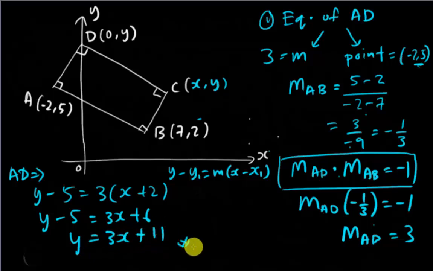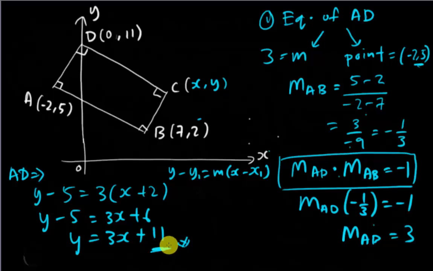So if I get y equals to 3x plus 11, then I can easily find the coordinate of D, because D is my y-intercept. Y-intercept will be 11, right? So obviously the y over here will be 11. I just use back the same color, maybe 11. Alright, you might not see the y-intercept.